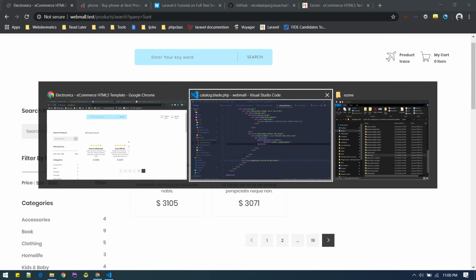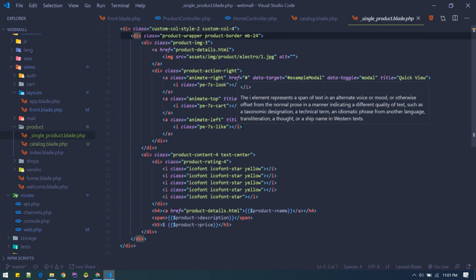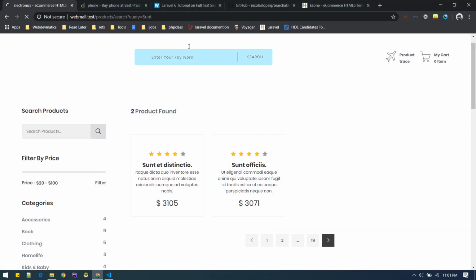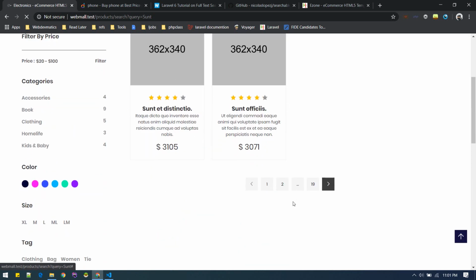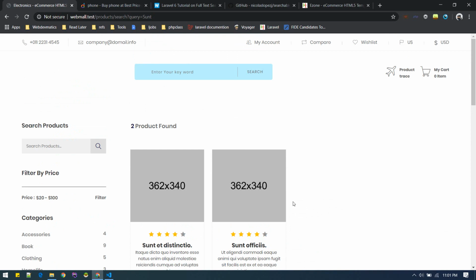And let's go to single product. Looks like here, yeah, same mistake. These all assets should be starting from the slash so that we can see the image. There we go. Yeah, for now it is fine. 2 product found, 2 products found.